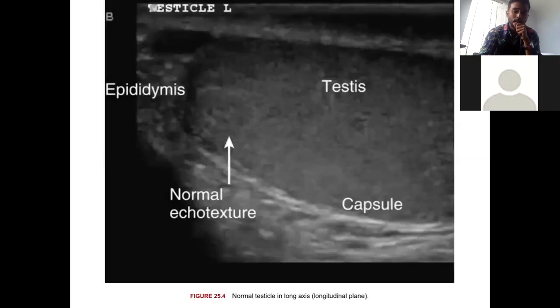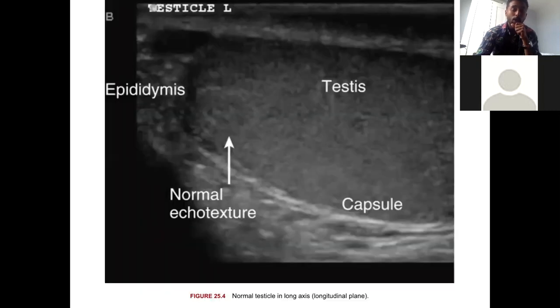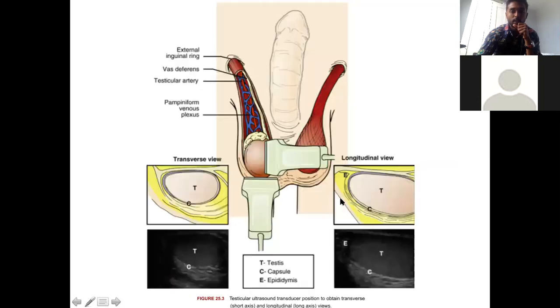All right. So the epididymis, normally it shows posterior and kind of lateral to the testes. It has a superior portion, which is the head, and this is the tail. The superior portion on an ultrasound kind of looks like a pyramid. On a long axis view, you can mostly see the epididymis only on the top. But on a short axis view, sometimes you can see it on the posterior side, because it's behind here, you get what I'm saying, right, Kenny?